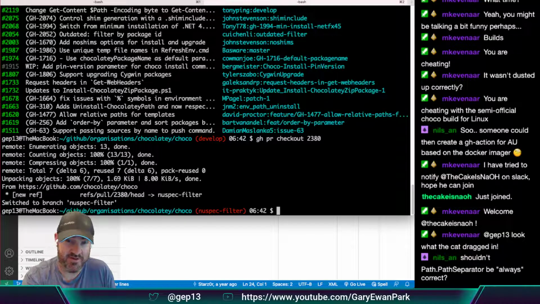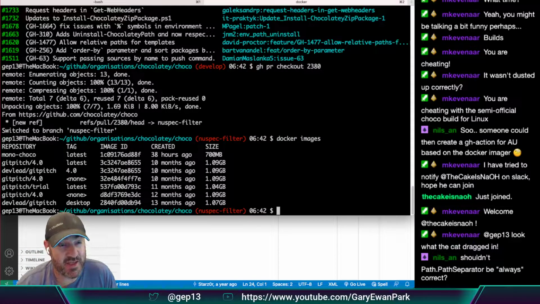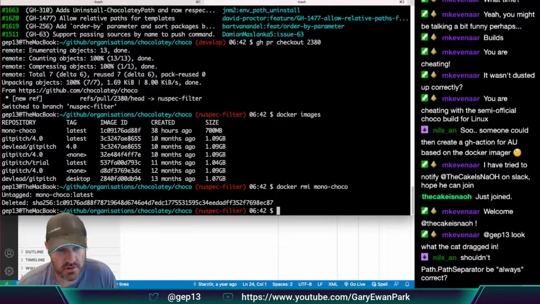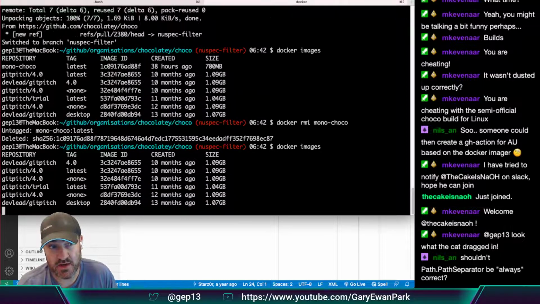And this is where I'm going to start to do things wrong probably, because this is still something I'm not really familiar with, Docker, and I've been told reliably that I should just be able to rebuild the image, but part of me wants to remove it as well. So I'm going to go ahead and remove the image that I've got. So I'm going to remove that mono choco one. So if I run Docker images again, it'll no longer be there.